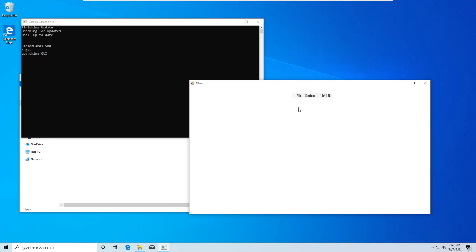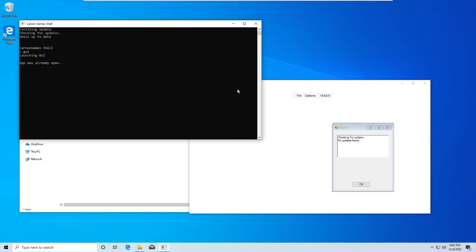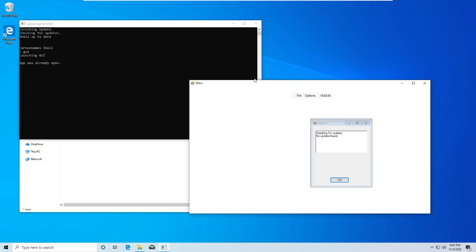And yeah. What's also good is that I also coded in something for check for updates here, which will be applied to every app, where if you try to launch more than one, it'll tell you in the console, app was already open. So you won't be able to open more than one unless it's closed. As soon as you close it, it'll open up again. Then it won't open again.